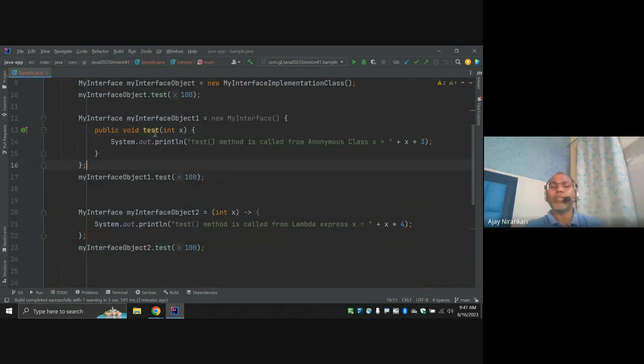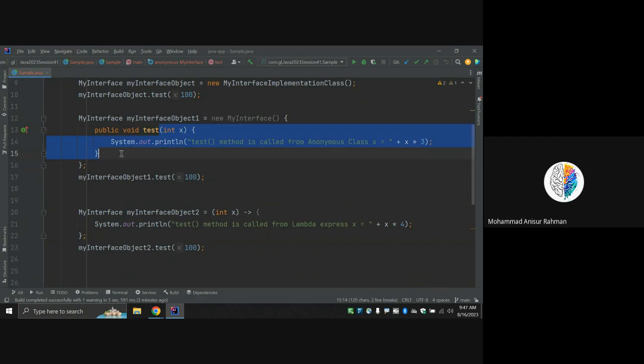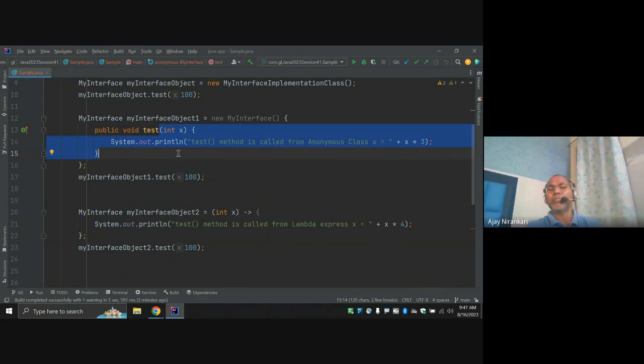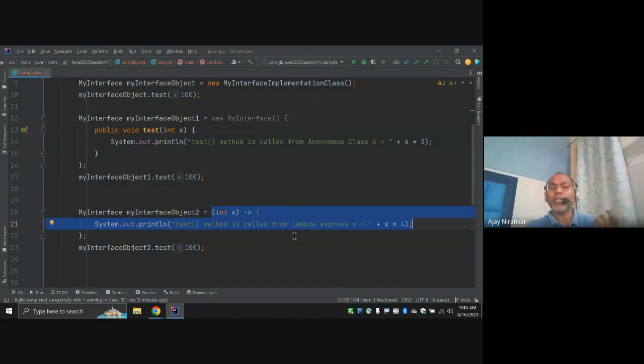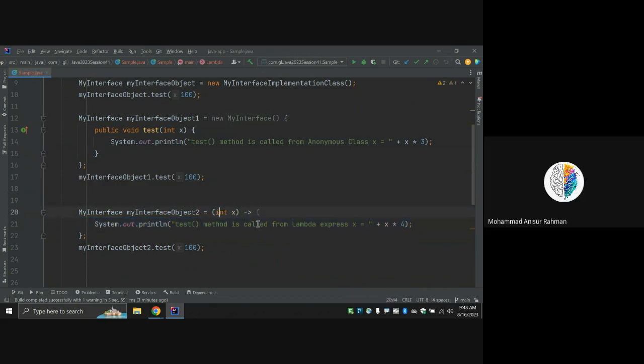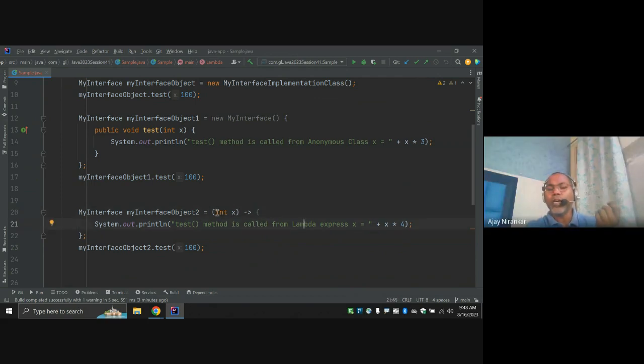In the lambda expression, the really important thing is only input and output, right? This is the lambda expression, and the arrow demarcates input and output: between the arrow, this is the input and this is the output. This is the input for which method? The one defined in the interface.